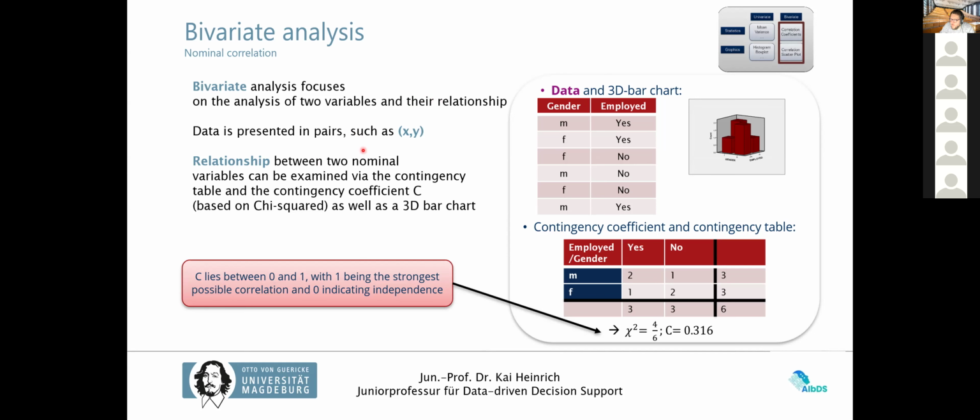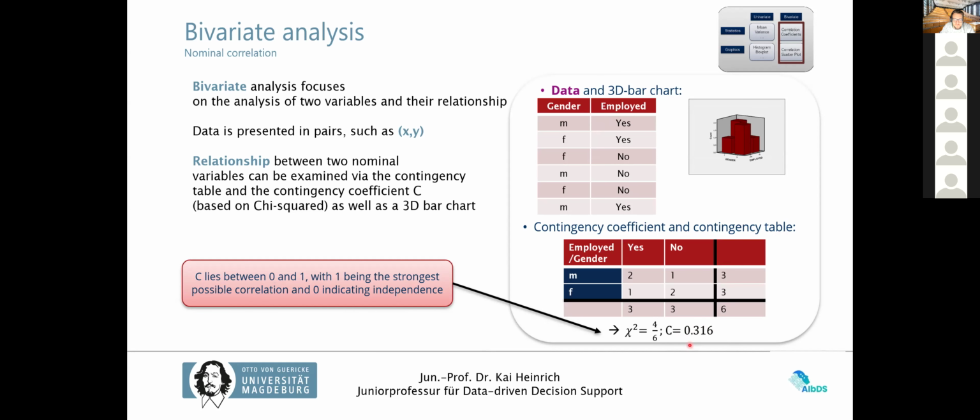I don't want to go into detail here. This is not extremely important, to be honest, and you learned it in statistics. I just want to give you a short refresher. I don't want to strain it too much. If we have two nominal variables, for example the target variable, and gender as the input variable, then we could have such a table and calculate the contingency coefficient from a contingency table.